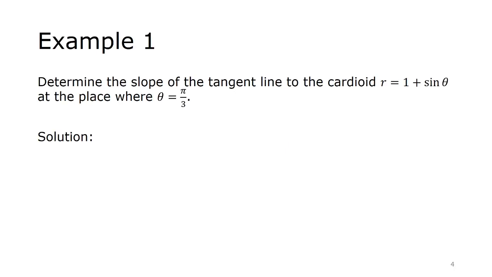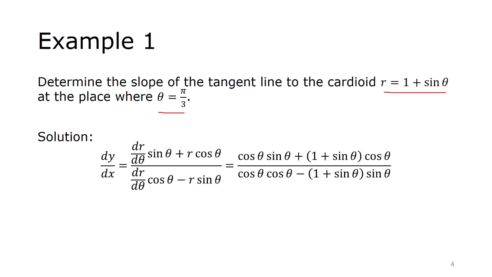Let's apply that formula to find the slope of a tangent line. We've got a cardioid, r equals 1 plus sine theta, and we're looking at the place where theta equals pi/3. So that specifies a point that we're looking at. And we want to know what the slope is, in terms of x and y as we're used to, at that particular point on this cardioid. You can sketch it to get an idea if you want, but remember, this is our formula for dy/dx. This is the one we derived a second ago.